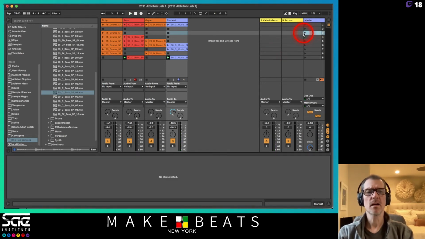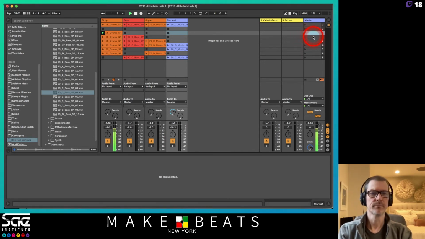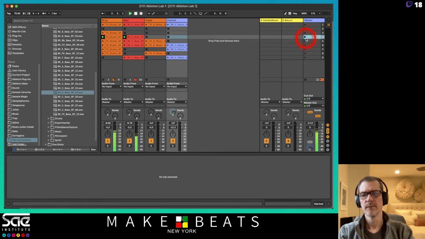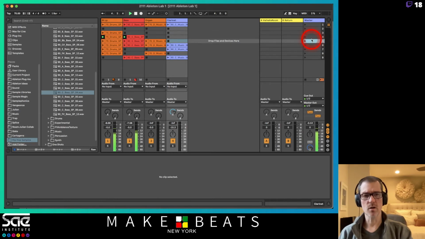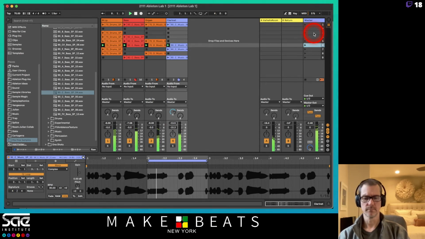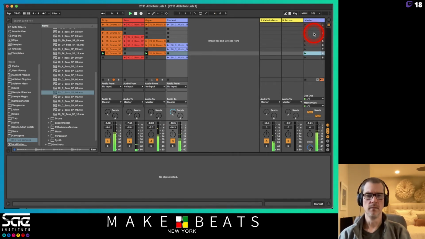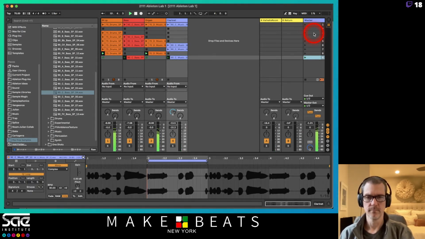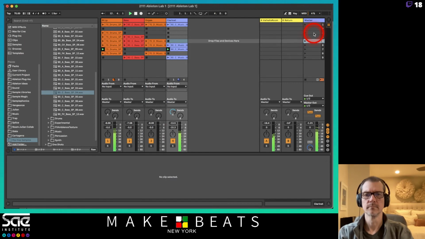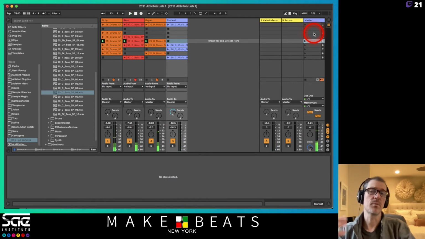Okay, so I got in here, and I'm going to hit play on this one. And now it's playing along. And I can hit play on the next one. Remember, you can use your arrow keys to go up and down and hit return, as long as you click on one of these in the master area first. Cool. All right. And I can skip around and do stuff, whatever I want.